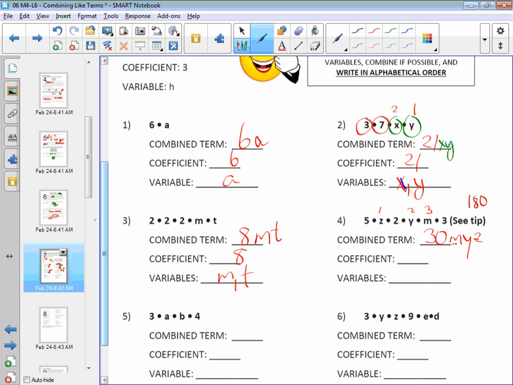Alright, do 5, 6. Just go on to the next page. 5, 6, 7, 8, 9, 10, 11, and 12. You know what? Don't do them in groups. Do them on your own. Oh yeah, number 4. Coefficient for number 4, guys. Shout it out, please. Variables are? Complete the rest of 5 and 6. Don't go on to advanced skills though. You can come to me for a check after you're done.